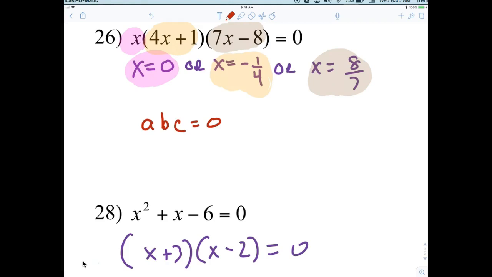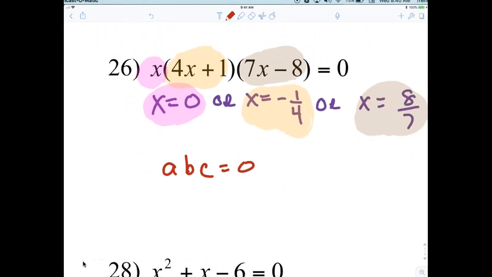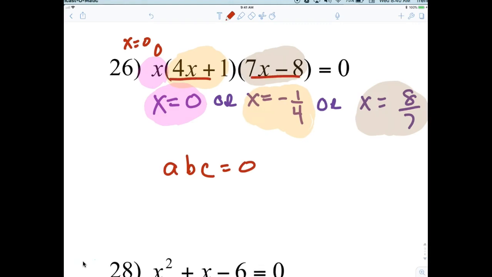Okay. Now, what I want you to do is visualize if I let x equals 0, this right here is 0. Do you agree? 0 times anything is going to be what? I don't care what these numbers are. You see me now, right? All right, that's all we're doing.